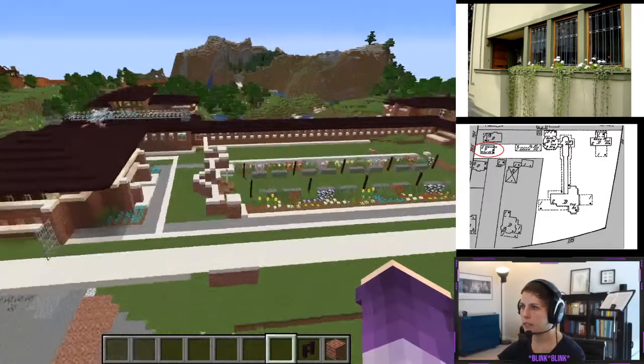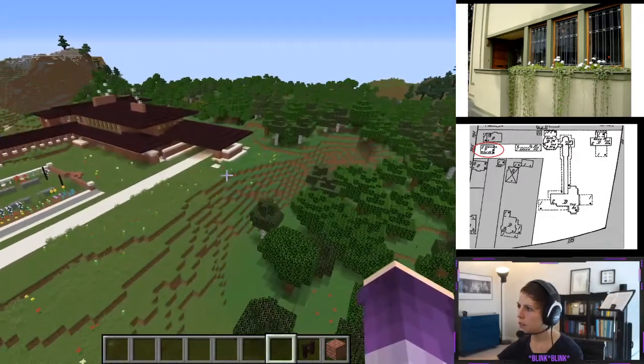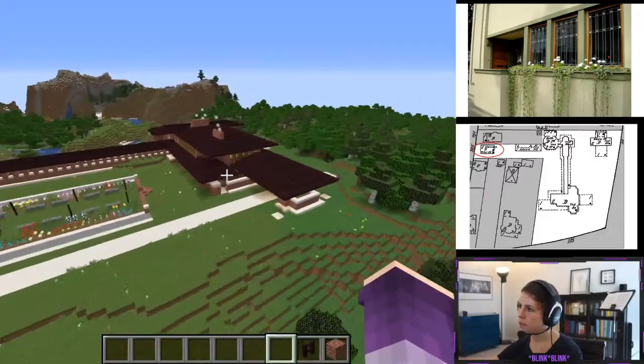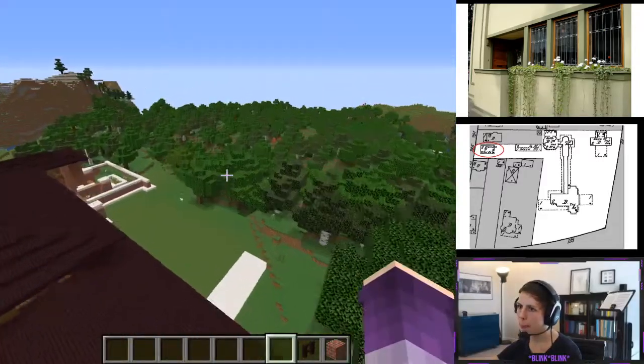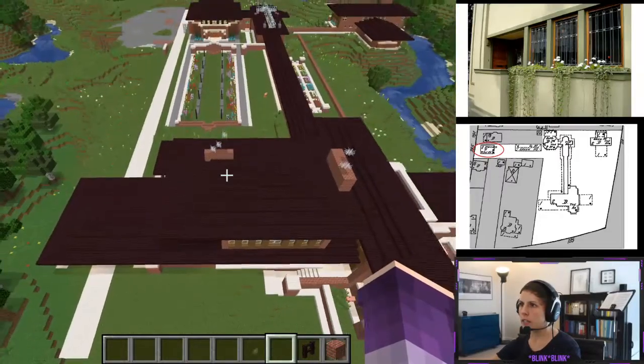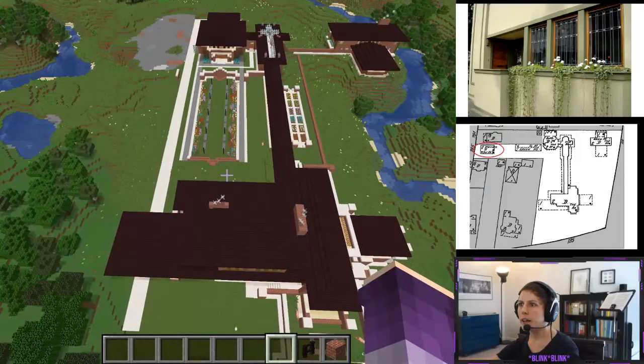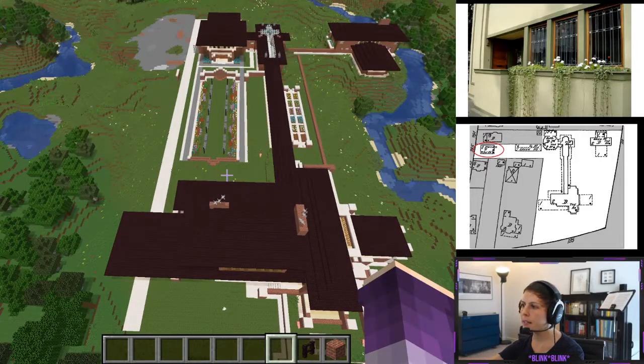Let me get over here. So that is looking at things from this angle over here. Yeah, so that's looking at it like so. And then you can see the little skinny bit that sticks out. There's a greenhouse, which is a very basic modern greenhouse. We might put a little placeholder there because I think it'll help us space out.